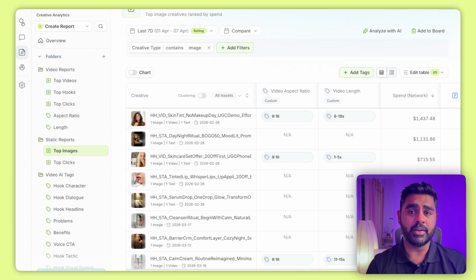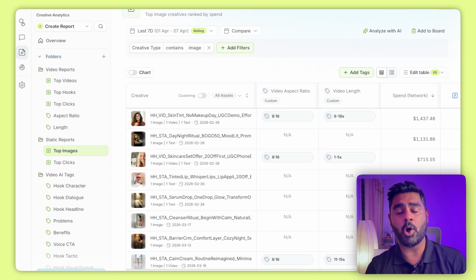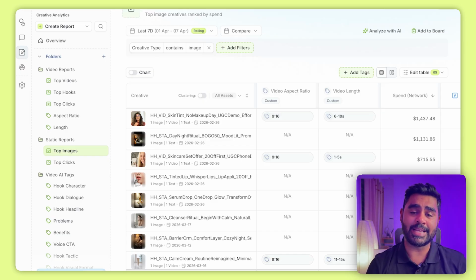What you're looking at here is a unified view of the creative performance data pulled across every ad network we're running on. But what Segwise does on top of unifying that data is automatically tag every element inside each of our static ad creatives using multimodal AI. That means it's analyzing the visual elements, the on-screen text, the headlines, the CTA, the color palette, the composition, the characters, and even the emotion the creative is putting out without having to manually tag anything.